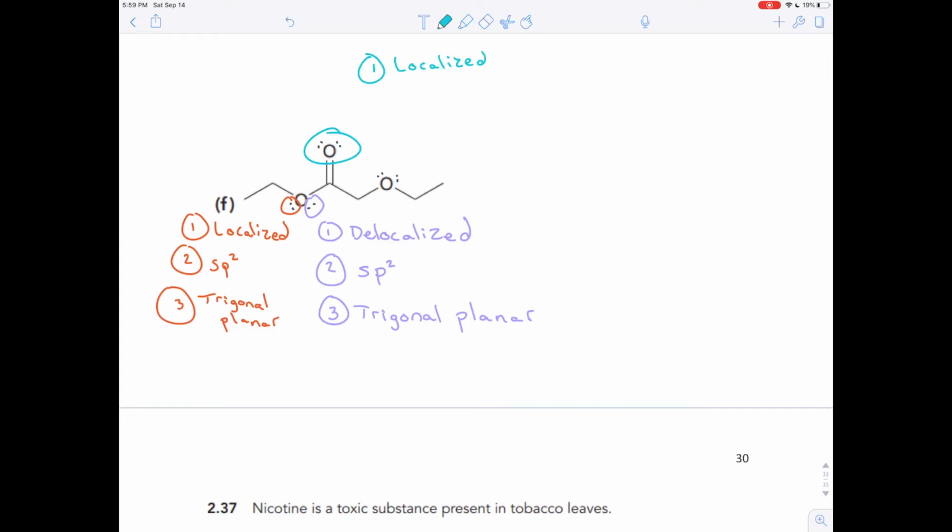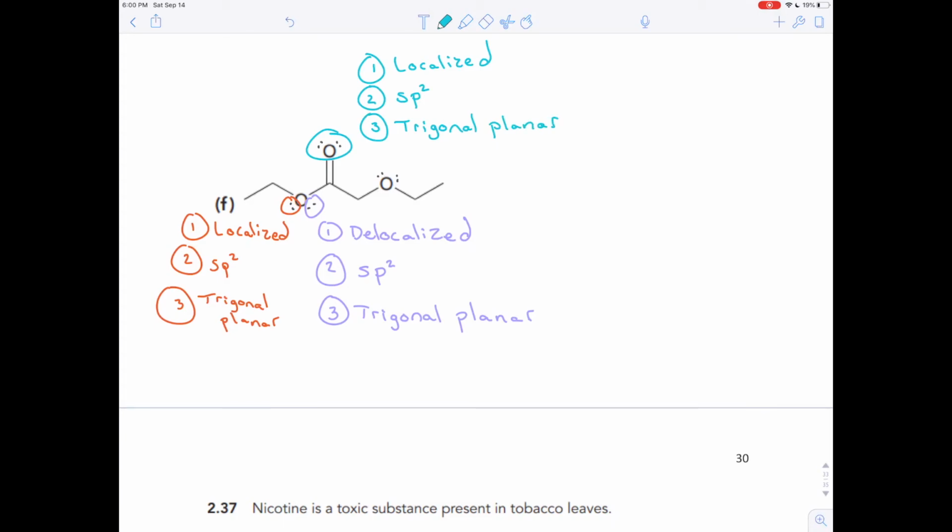Now, those lone pairs are not in p orbitals, but the oxygen does need a p orbital because it has a pi bond. Remember, every bond after the first bond is a pi bond, and so that oxygen needs a p orbital on it that could be parallel with a p orbital next to it in order to form the pi bond. So it needs one of its p orbitals to stay the way it is, so it can't mix it. It can only mix the other 2 with the s orbital, so it's sp2 hybridized. And any sp2 hybridized atom has a trigonal planar electron geometry.